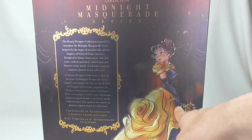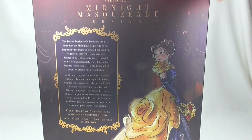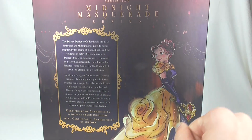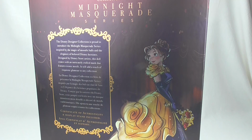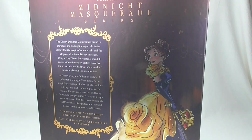She doesn't include gloves either, which I'm a little disappointed. Wait, does she? Oh my gosh. Okay, I'm an idiot. She does have gloves, which I love. I love the gloves. Her mask has red roses on it. Again, I wish that the actual masks had more color and some feathers to it, whatever. This one, her hair is also up instead of down, whereas the doll's hair is down, so a bit different.